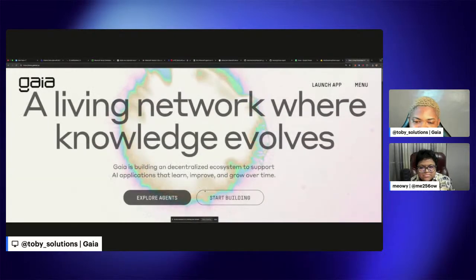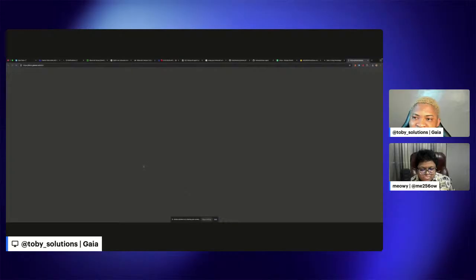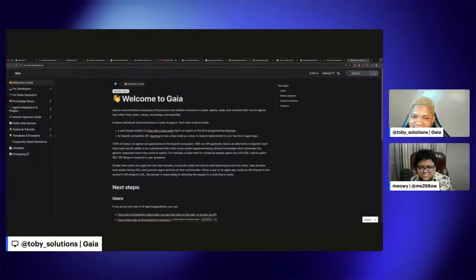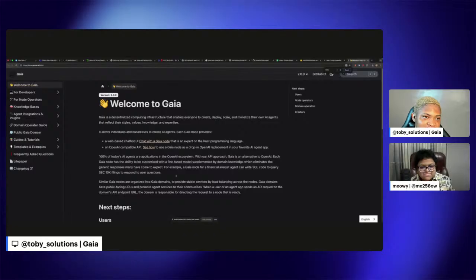Like Meowy always said, let's talk about Gaia. So what is Gaia? Gaia is a decentralized computing infrastructure that gives you access to AI models on a decentralized infra.